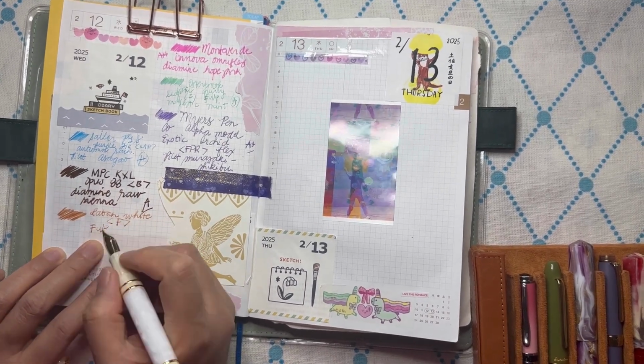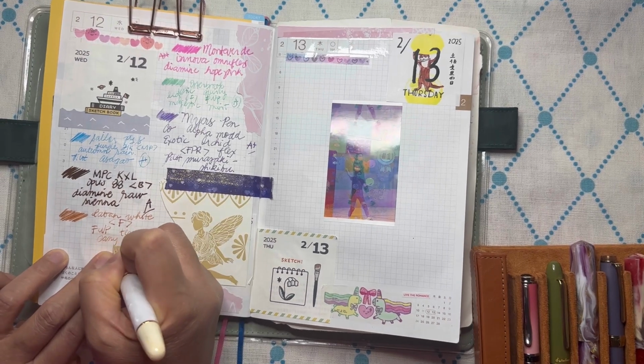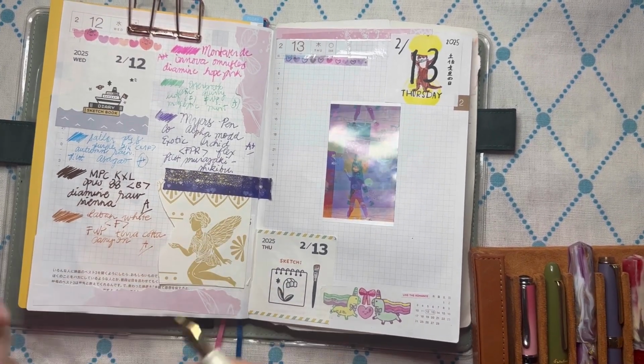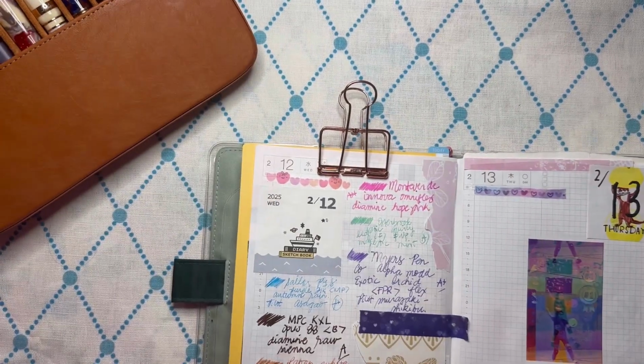This one is a Ferris wheel press ink in Terracotta Canyon. This one's a good combination. I like this one a lot too. Okay. Now let's go to our next one.